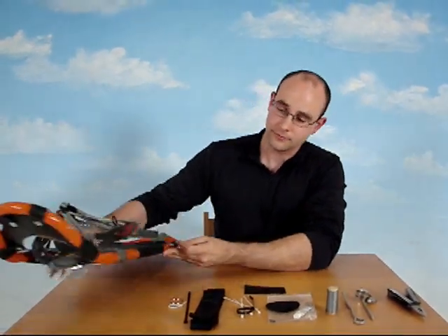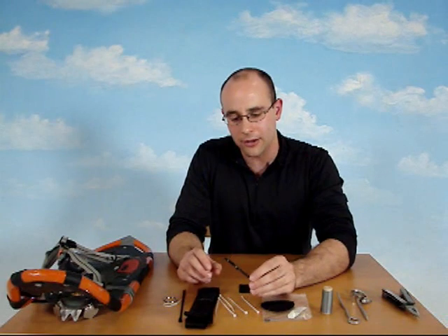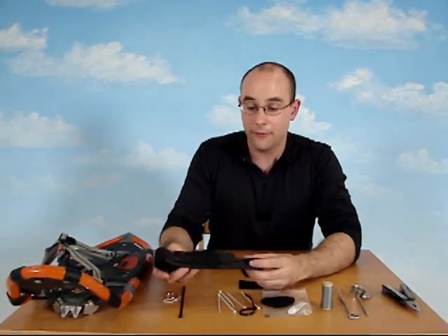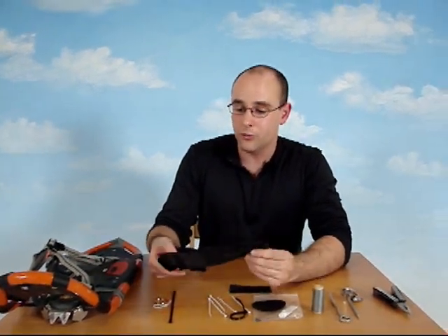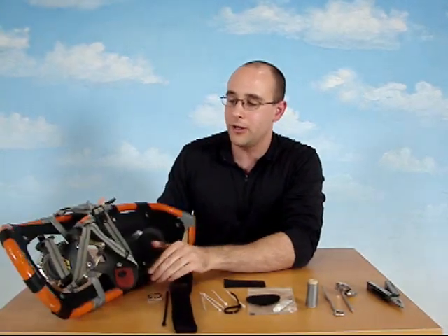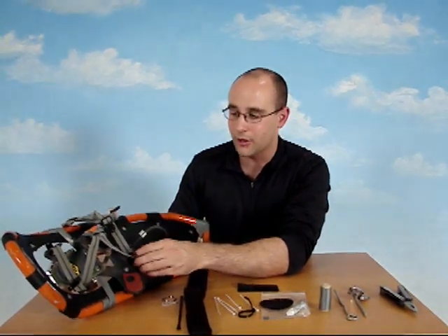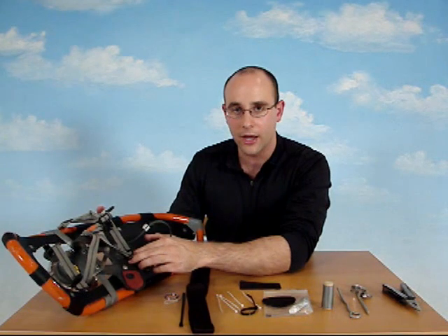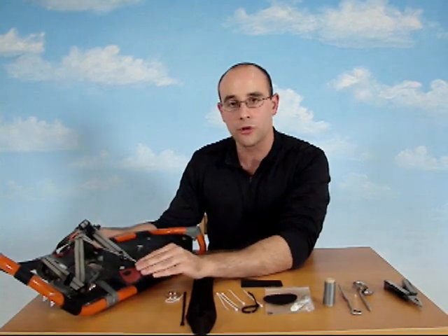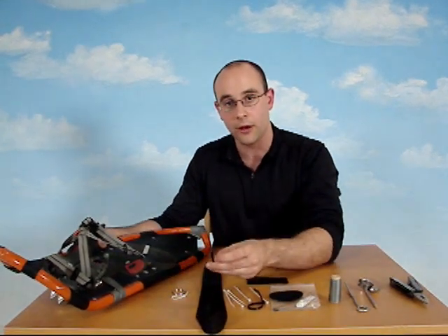It'd be good to go for at least a couple more miles — might get you home or back to your car. These plastic zip ties weigh next to nothing and are always good to pack, very useful for all of your outdoor gear. Now, another good thing to bring would be some extra webbing, and in fact you probably already have it attached to your backpack. You could take it off a compression strap or one of the gear loops on the back of your pack, and it could be used to help repair a broken piece of the binding that attaches your boot. These things tend to break most often — they come under a lot of abuse from your boot pulling on them and going side to side. Some extra webbing can help jury-rig your boot back into the binding. You could combine the webbing with some zip ties as well to really make it work.